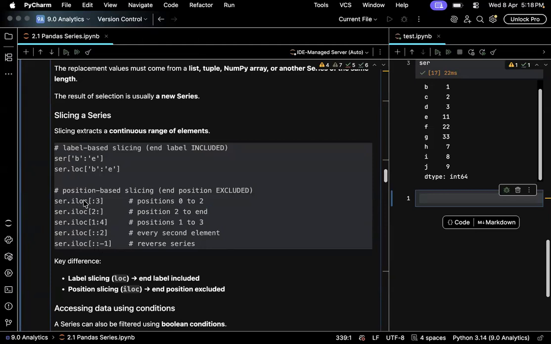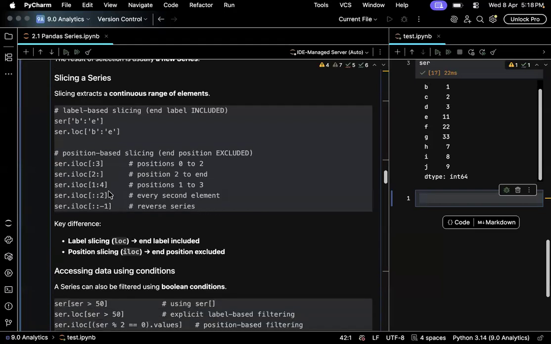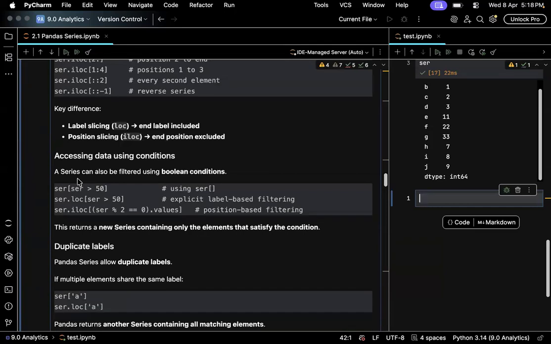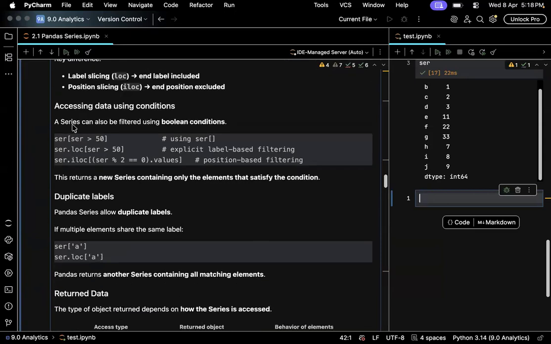And you can even use negative positions while slicing using positions in a series too. You can ignore it. If you were able to comprehend it, then fine. If not, just ignore them. Accessing data using label slicing, position slicing, fine.